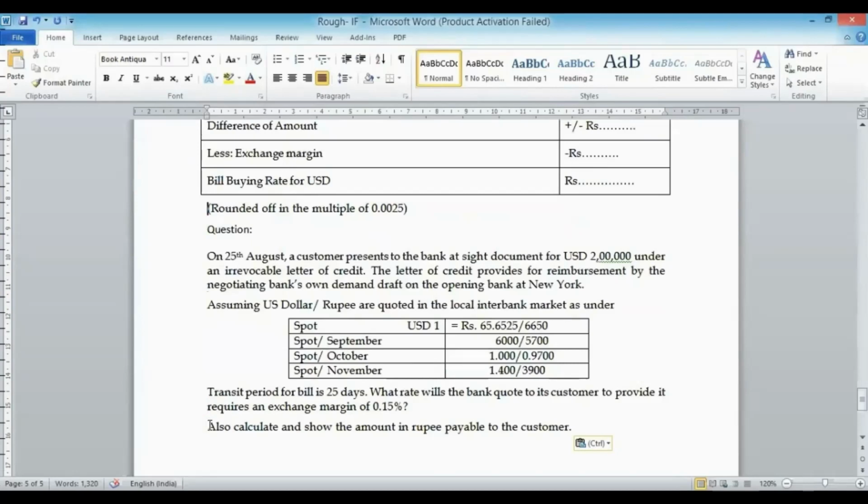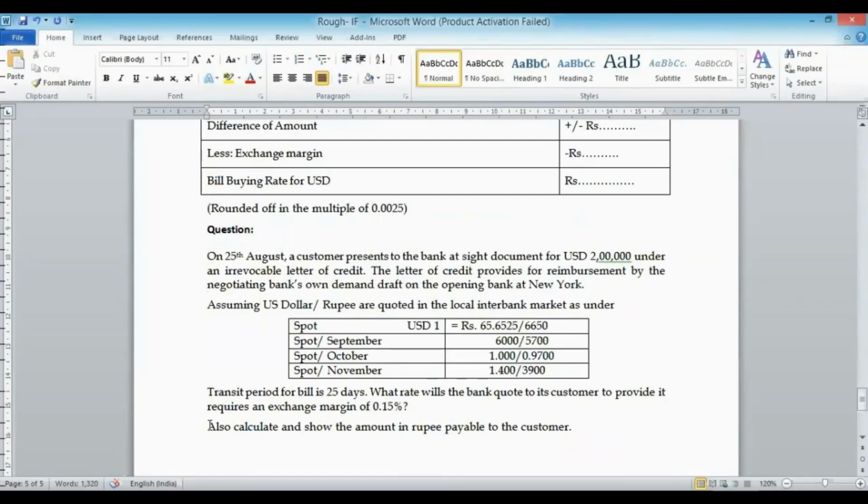This is the problem. Just try to read it and then try to solve it also. I will read it for you. This is the first problem, so I will make an effort to do it.